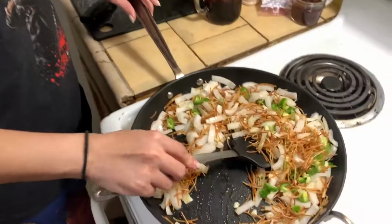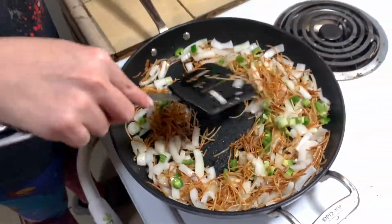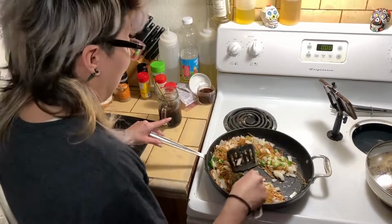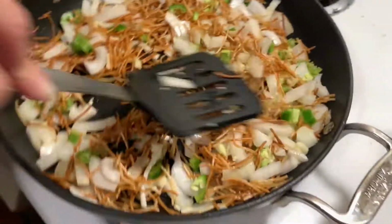So you see how nice and golden these guys are? Onions are starting to sweat. Let that happen. Get a little sweaty, and then we will... Oh, my eyes! Careful. I know we don't have the vent on. As soon as I stop recording, I'll put the vent on. And then we will throw some stock in there and do all the rest of the things.